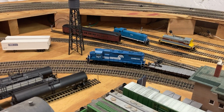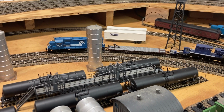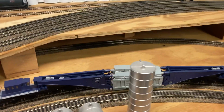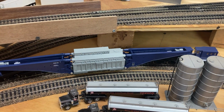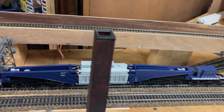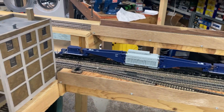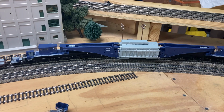The nice sound of the turbocharged 567 D3 engine. So obviously, with this car being as long as it is, there's going to be some rules in the timetable about running this car. So the first one is, it looks like it's only going to be able to run on the track that it currently is, because it's going to hang over and foul. And obviously other trains could only pass it on a straightaway. Yeah, just look at how that hangs over.